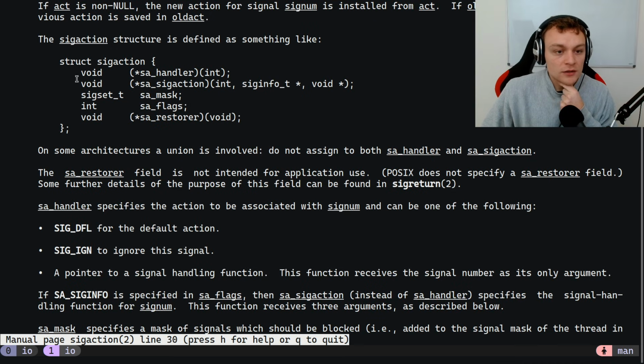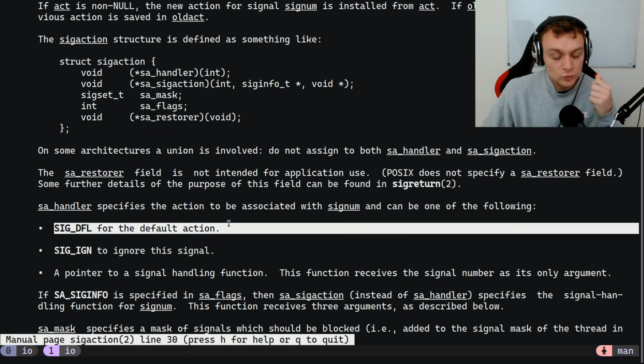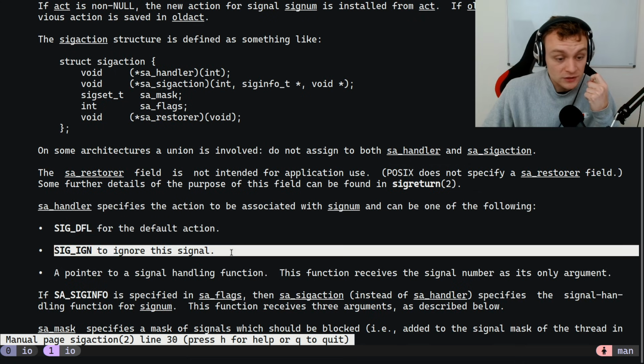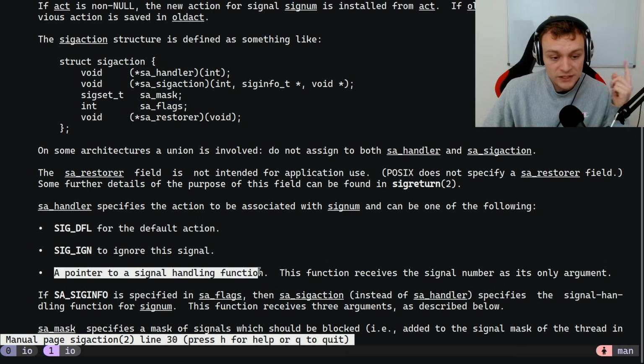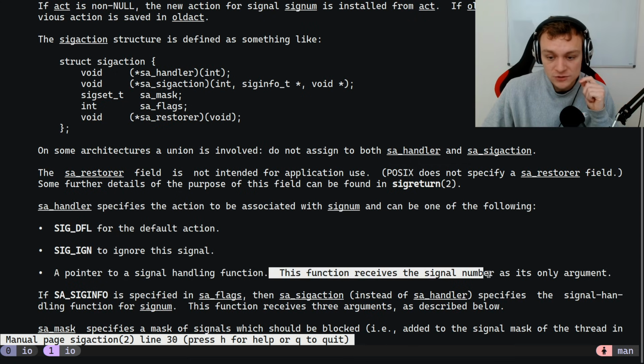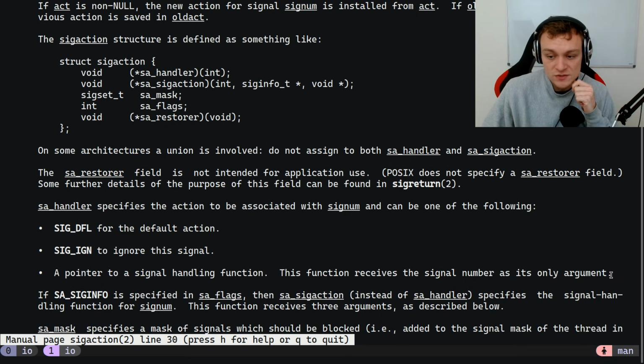Okay. So here we can specify, do we want to continue using the default action? Do we want to ignore the signal in our process, or do we want to override it using a pointer to a signal handling function? This function receives the signal number as its only argument.